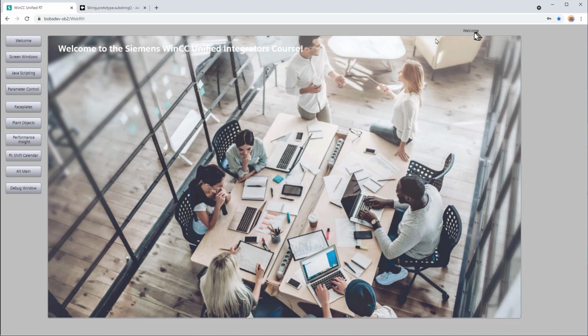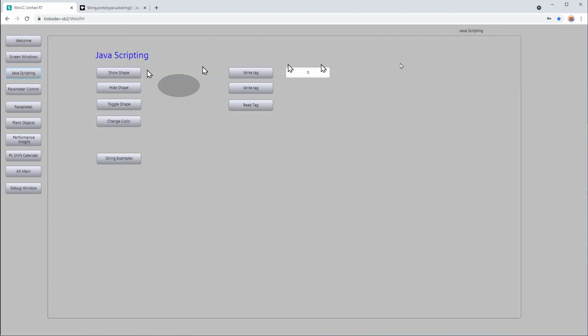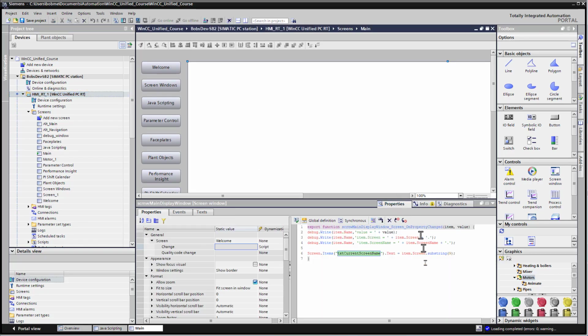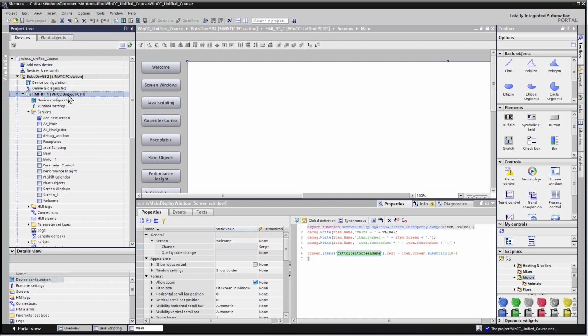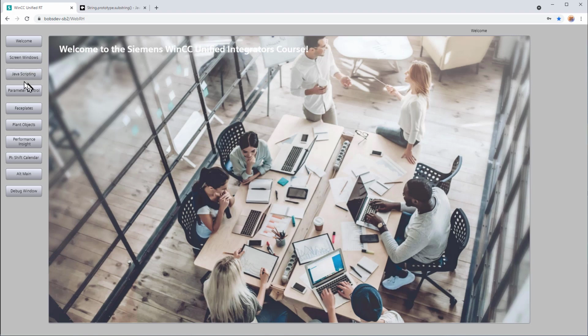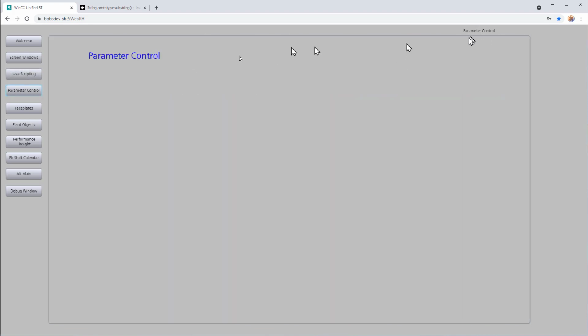So we start out with welcome, which is the default, and if we navigate, it looks like we are still showing our colon. So that means we needed to go one more index, which makes sense if you think about it. So we'll go back to our script, and instead of a 9, we're going to need a 10 here to go one more to start at the first character of the name of the page. We'll save this and go to runtime. So back in runtime, we'll navigate, and we've taken care of the server prefix.